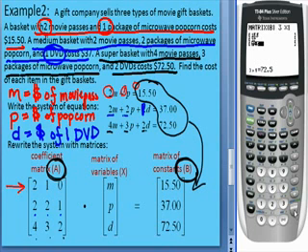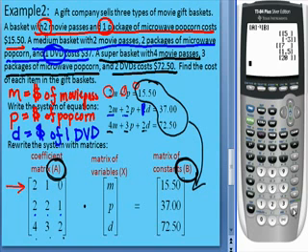So let's go back to our home screen. Let's do second mode, which quits. And now, here's something again. Instead of redoing and retyping all of that, we edited matrix A and matrix B, so we're going to use those same matrices again. I could go through all the steps: go back to my matrix menu, get matrix A, take it to the negative first power, go back to the matrix menu, get matrix B, multiply them, get my answer. Or I can take a shortcut and hit second, enter, and it multiplies it for me again.